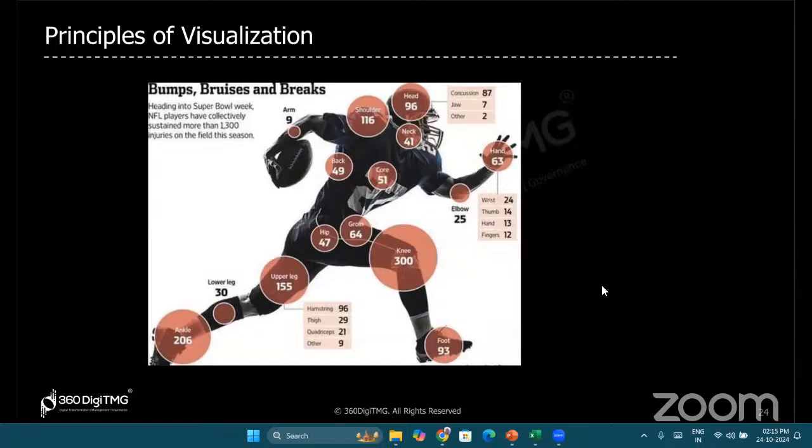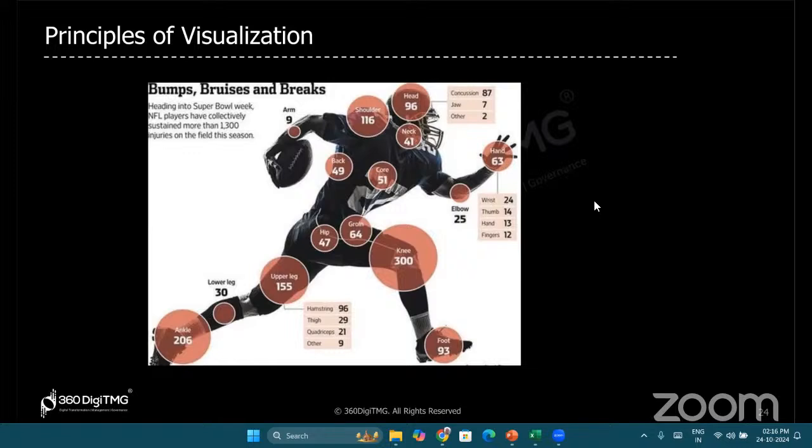Look at this visual, right? What can we say about this chart? Is it a good visual or is it a bad visual? If I am asked this question, I would say it is a good visual, because what is the purpose of data visualization? The purpose of data visualization is to, at a glance, give some high level understanding about the data. At a glance, help people pick up at least bare minimum things about that chart that you're representing.